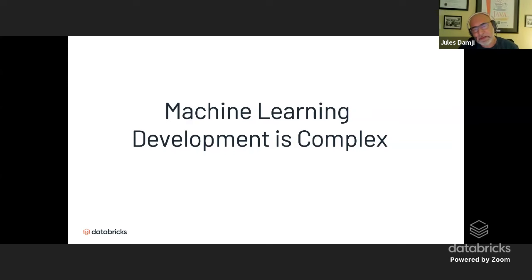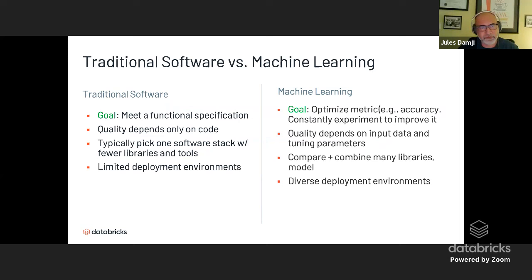The complexity really stems from a couple of things. One is the evolution of the model from its conception all the way down to the final stages of its deployment. And the second problem is that the paradigm in which you do typical traditional software development is different from how you do machine learning development. So let's look at each of those two and see where the problems stem from and where the complexity comes from.